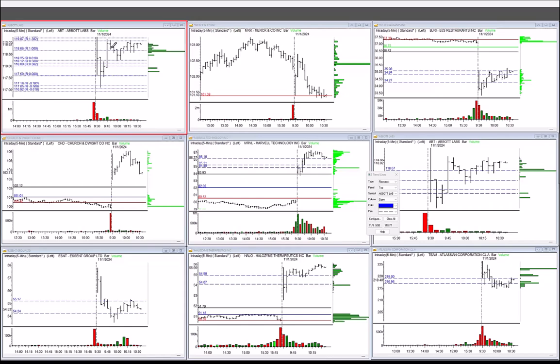And then it had a reset, which is what I was talking about when I said, okay, now it's a 1, 2, 3. That is a better setup for somebody who's newer to it, because now you've got a different kind of dynamic going on here. It's okay to use second entries on these. I wouldn't take a third entry, but a second entry is as good as a first entry for the most part. But now you have to measure this again and figure out where the logical profit objective is going to be.